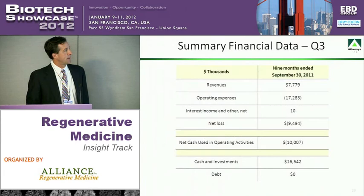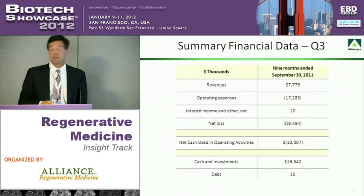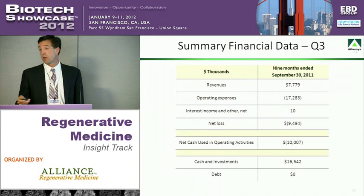And then, this is an investor conference, so I need to tell you, we're well capitalized. We've got a strong balance sheet to move the programs forward. We've got good partnerships in place with Pfizer being a lead partner. We envision that partnership's going to be important as we go forward in a variety of different programs, but also in the cardiovascular space. But we're ready to go. We've got good programs. We've got a good platform to build upon. So thanks for your attention.